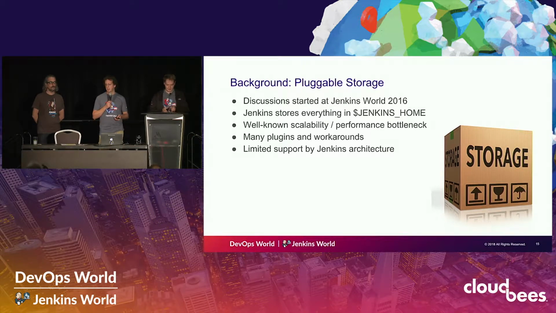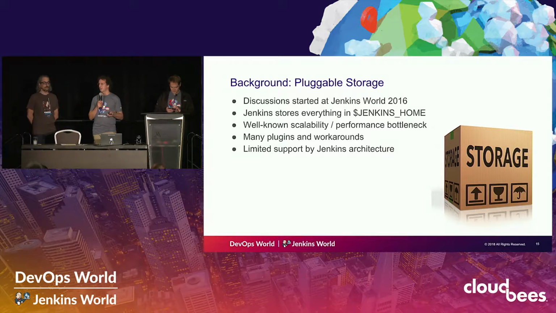Essentially, the problem is that currently Jenkins by default is going to store practically everything related to what it does inside this one gigantic directory on disk called Jenkins Home. So that includes all kinds of configuration, various kinds of runtime state, all of your build records, including metadata about them, files that they produced, logs from all of those builds, test results, fingerprints of files, like a whole long list of kinds of things.